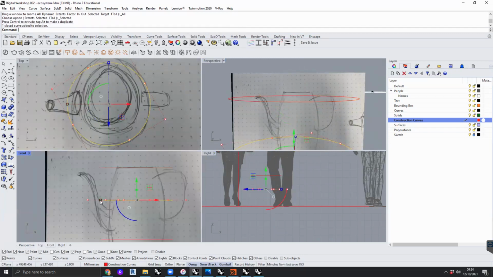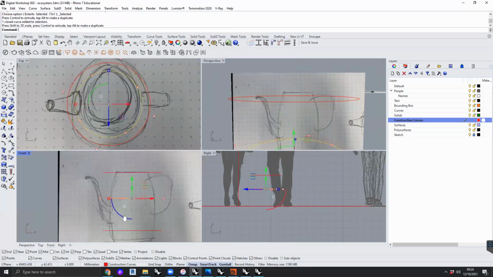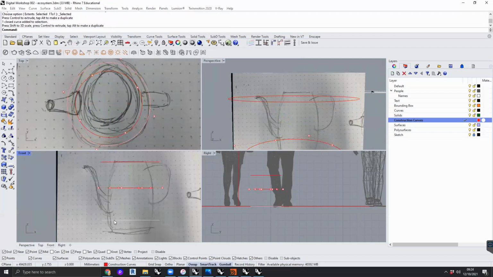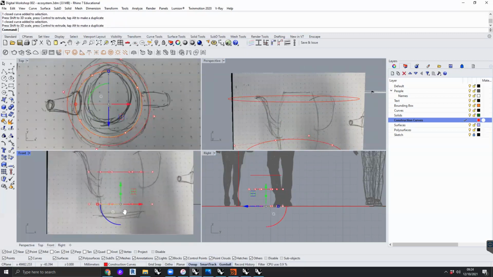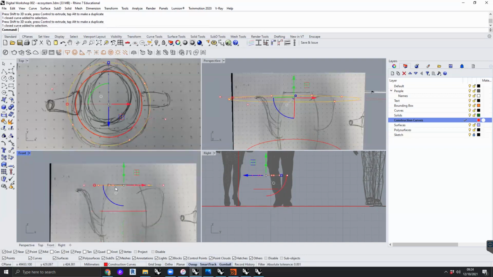Now, this guy looks to me to be a little bit wide, so I can just scooch him in. We'll scooch him in. And we'll scooch him in too.